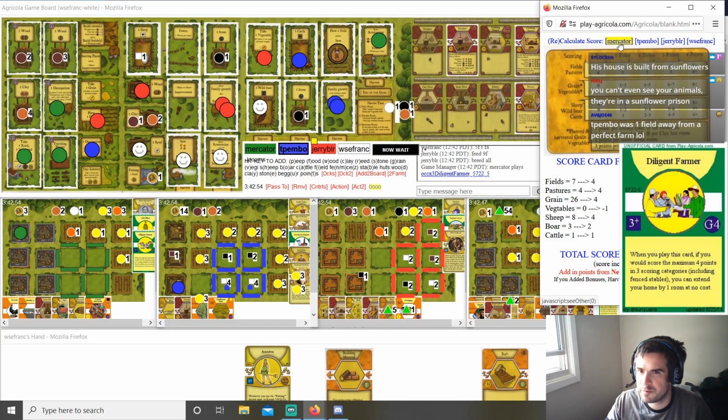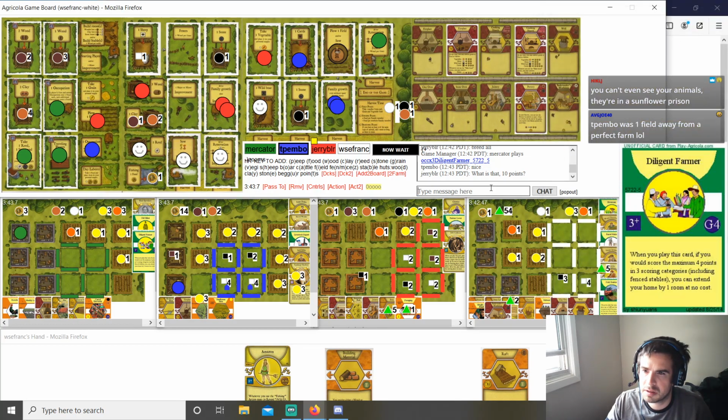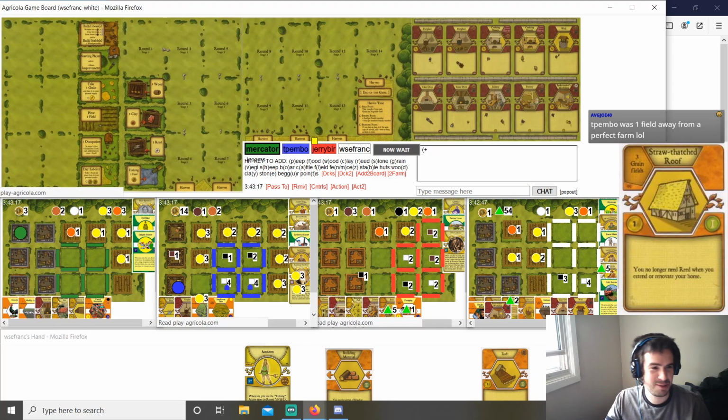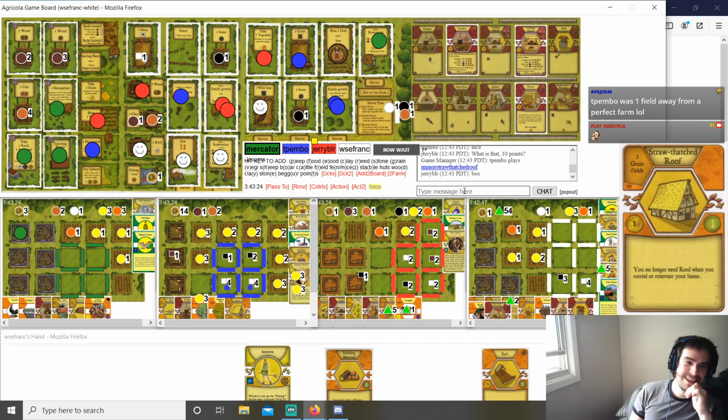I'm not sure it's enough. Yeah, it doesn't look like Mercator has enough points on their own. Yep, should be a win for me. One field away, yeah. Straw thatched roof. We had straw thatched hut and straw thatched roof in the same game. That's so funny.